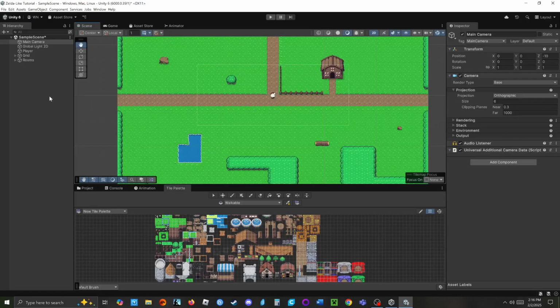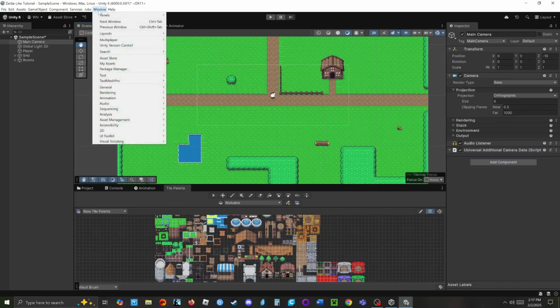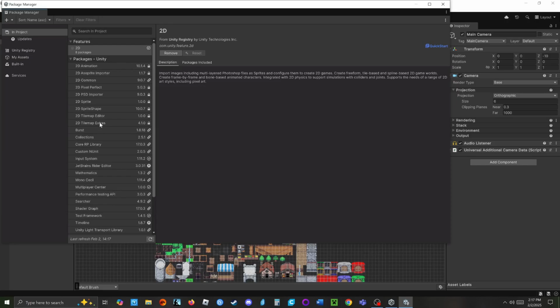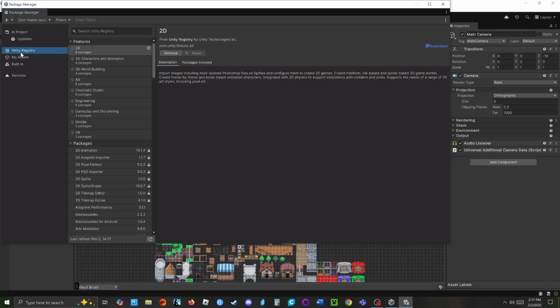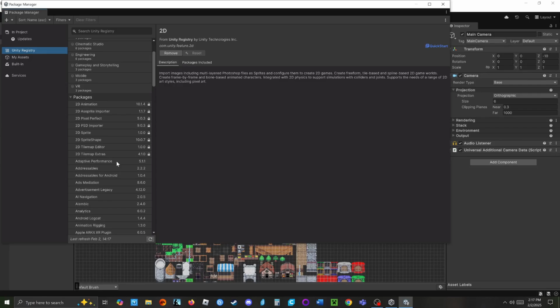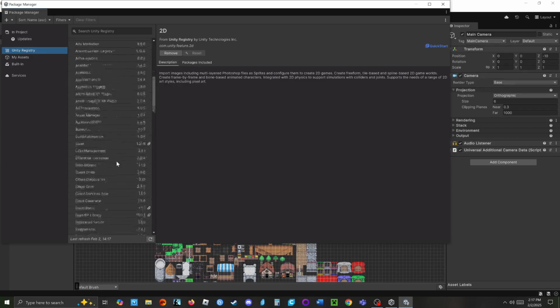So what we're going to do is use what's called Cinemachine. If we go to Window and then the Package Manager, this little screen will pop up. Again, if you're using older versions of Unity, things will be a little bit different, but essentially you want to go to Unity Registry, and there's a list of a bunch of different packages that are involved with Unity.